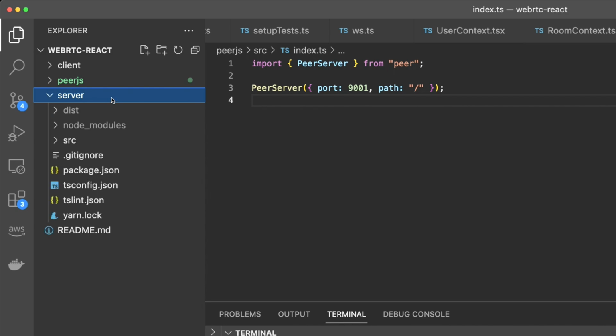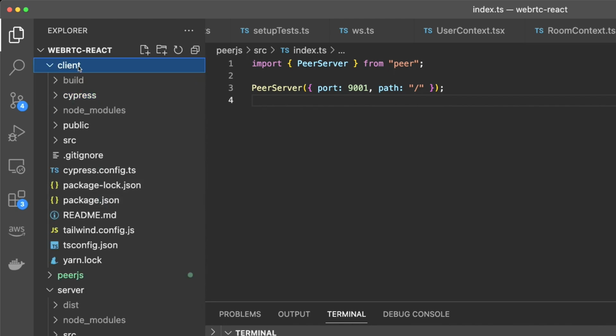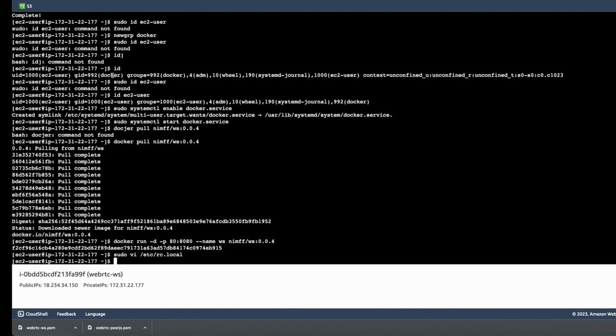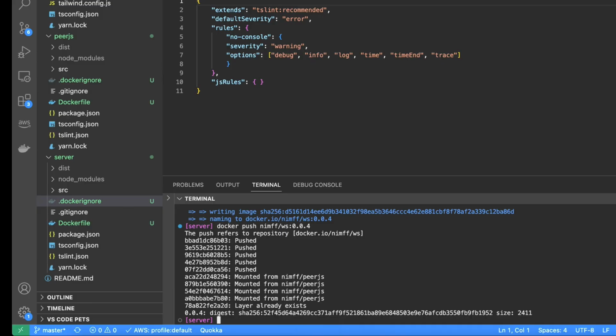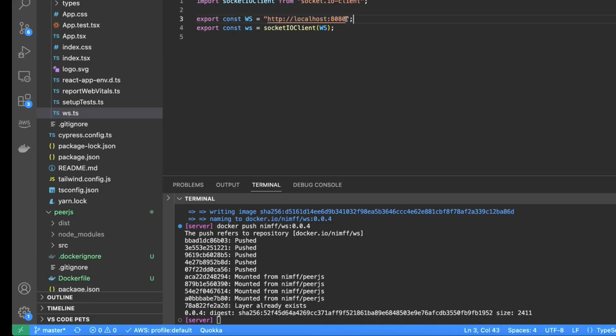And after you're done with this, I can show you how to run the client on the S3 static hosting. What we can do is go to our client and copy this API and replace it here.